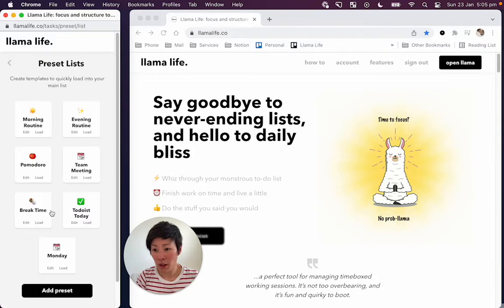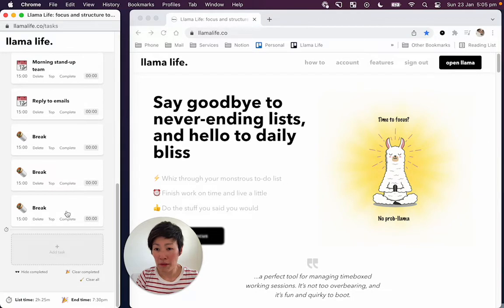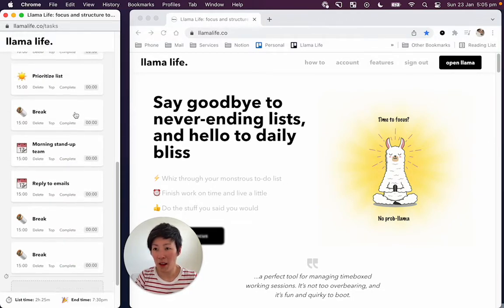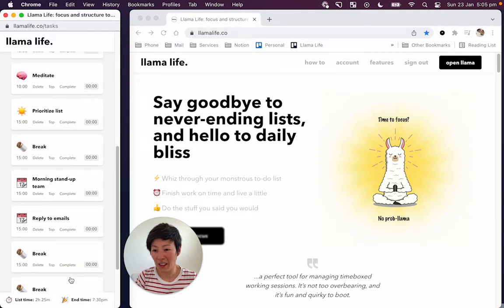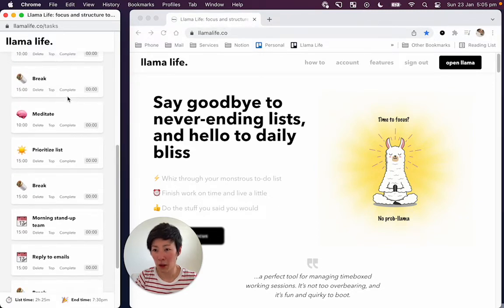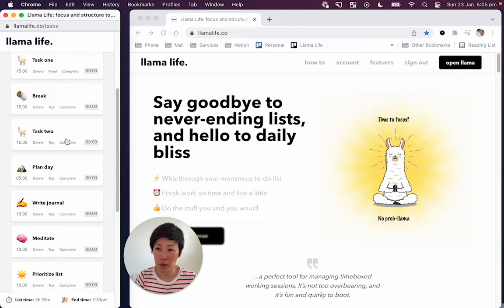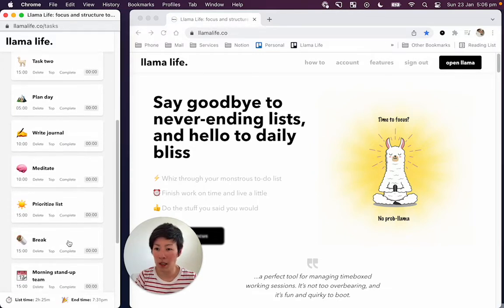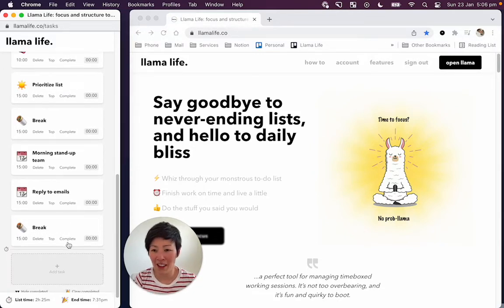I might want to load it again, and I'll load it one more time. So now I have 3 breaks. And I can essentially scatter that throughout my day. Like it just saves a lot of time. So now I might put my break there, and then we've got another break there. It just means I don't have to create that task every single time.